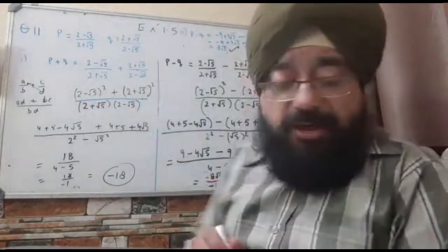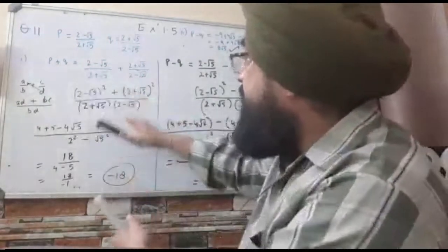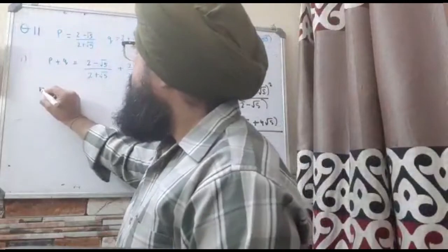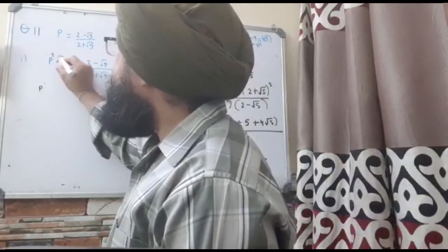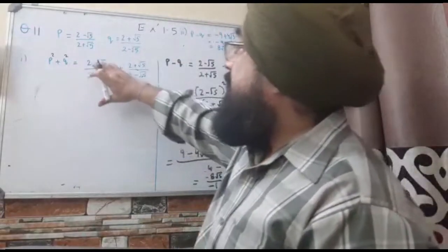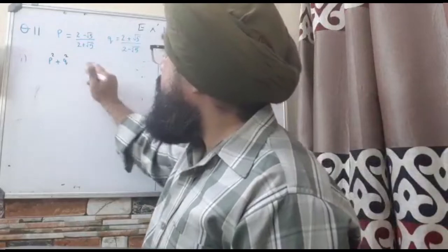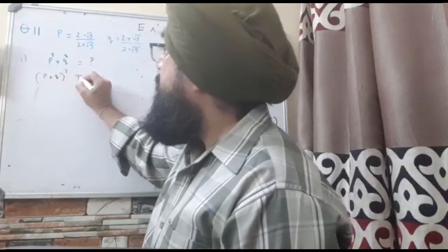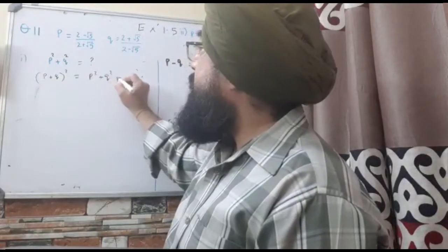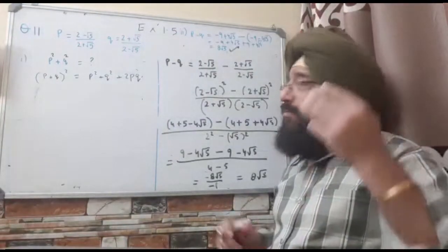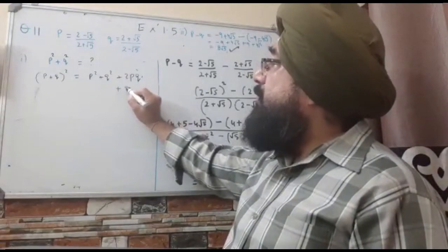Okay, sir. So now I can take the luxury of rubbing this and doing the third part here. And the third part is we need to find the value of p square plus q square. Here I would like to use the identity, that is p plus q whole square is equal to p square plus q square plus 2pq. And this has given me a thought, because I know that 2pq will become equal to 2 only.